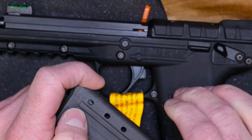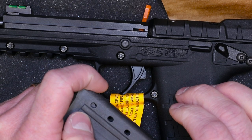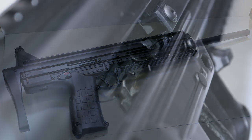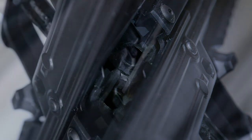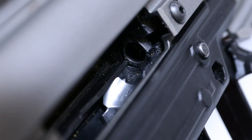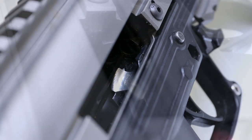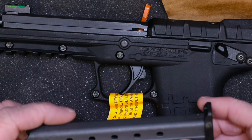Stainless steel feed ramp for the PMR-30 — absolutely 100%, two thumbs up, way to go. It's going to be a night and day different performance. For the CMR-30 there's a slight adjustment you've got to make on the barrel trunnion — there are two little sharp corners that stick into the area where the rounds feed. It will not hurt the firearm. You'll just have to knock those little sharp corners off, basically going from a 90-degree sharp corner to a little flat, giving you clearance to avoid rounds hitting those corners. Let's stop talking and go shoot.